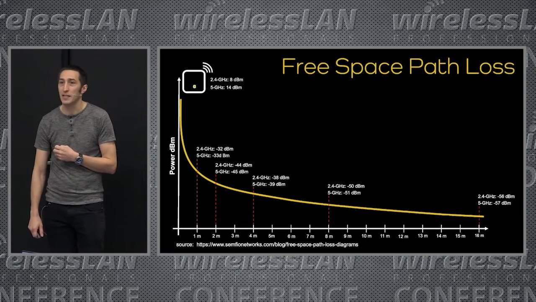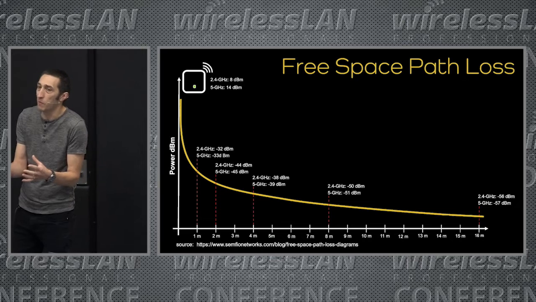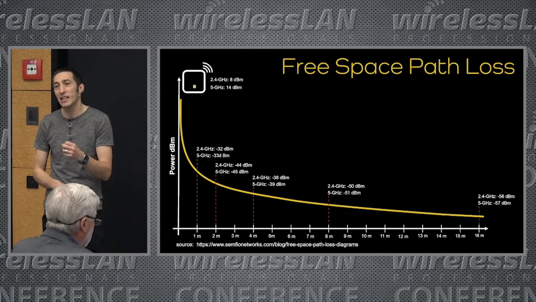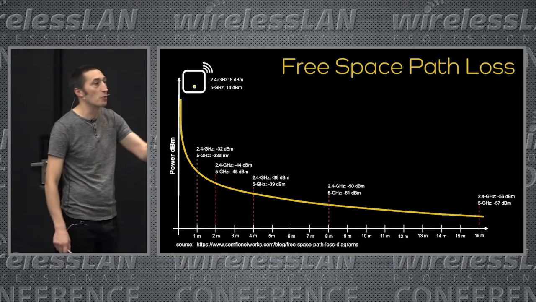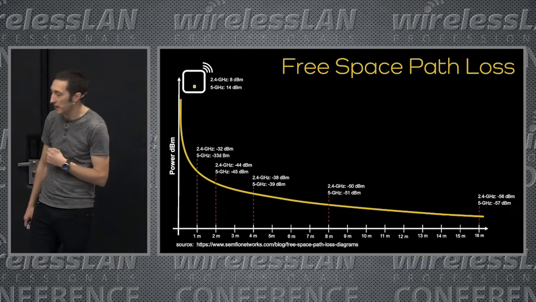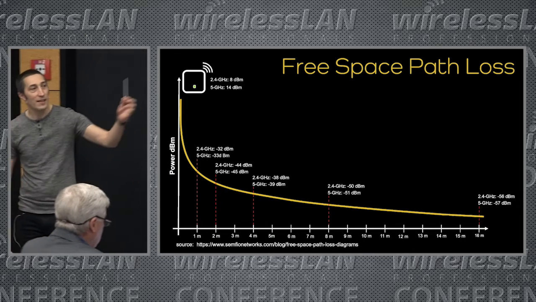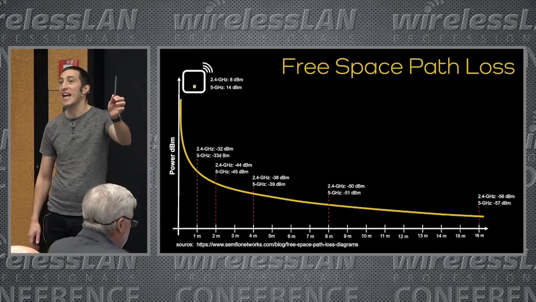Something else that's quite interesting with this algorithm of every time we double a distance, we lose 6 dB, is you realize how quickly an RF signal loses power. Let me give a little simple example. My little clicker here, let's pretend it was an antenna. If I was to measure the signal coming from this antenna at 1 centimeter from the antenna, and then I went to 2 centimeters, it would be a quarter of the power it was at 1 centimeter. If I went to 4 centimeters, it would be a 16th of the power it was at 1 centimeter. Believe it or not, the same thing would happen if I said millimeters.